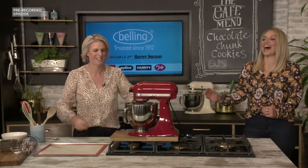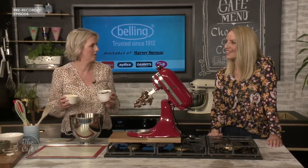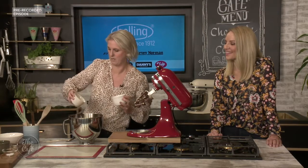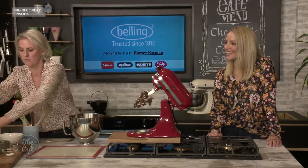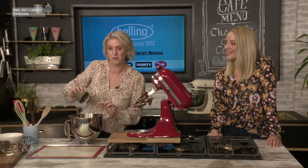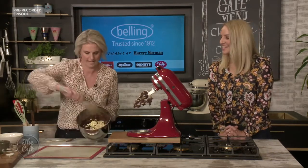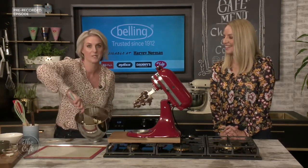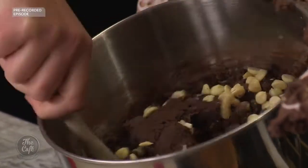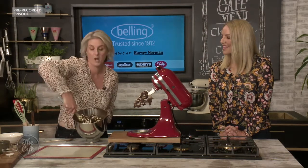I like to use good quality chocolate, so often that is not the baking type. It might be the type that you like to eat and snack on, but again, I'm not too fussy about this. So I've got 100 grams of dark, 100 grams of white chocolate chips, and I've got 1/3 of a cup of chopped nuts. I'm using cashew nuts. I like those. You could use macadamias or peanuts, or walnuts even.